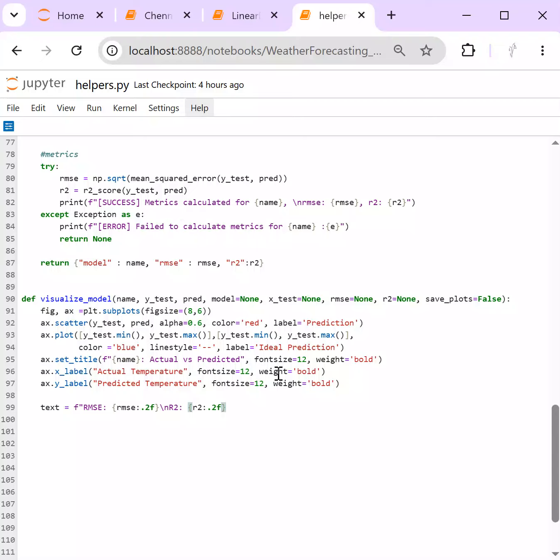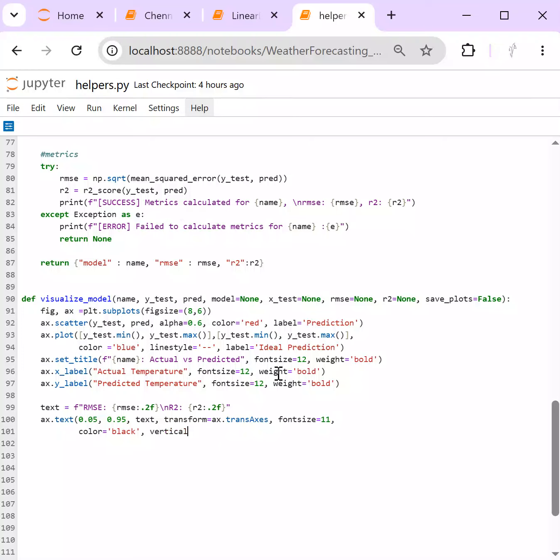Okay, 2f or 3f is enough. Now we'll set this text, ax.text at 0.05 comma 0.95, there comes the text, and we will transform it with our axis, ax.transAxes. Font size will be 11, then color will be black.